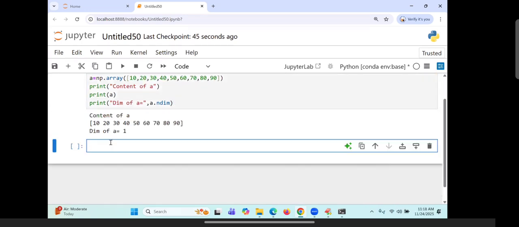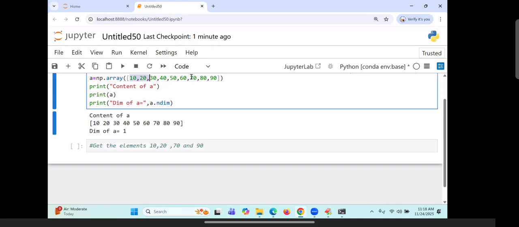Now I am going to get these elements: 10, 20, 70, 90.